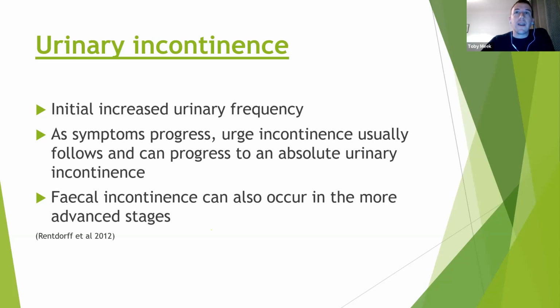When we're thinking about the presentation, lots of the papers will discuss motor being the first thing people see, and it tends to be motor, urinary, and then cognitive. And even after people have had their shunt, if they've been treated for it, that progression and improvement would generally be in that order as well. That you tend to see motor first, then urinary and cognition. But there is some more research suggesting that some of the other features, say of cognition, appear early but are a bit more subtle and people don't always recognize them, but maybe they are having some difficulties.